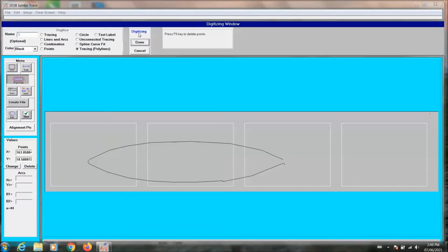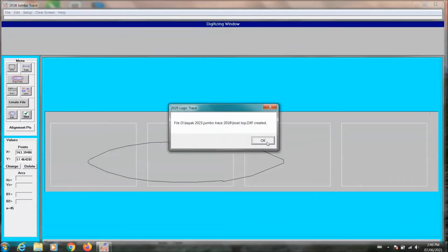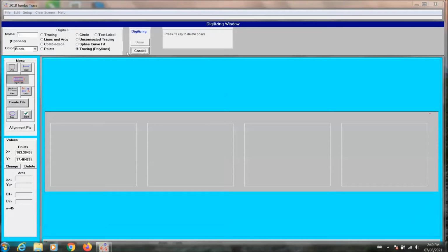Once I'm finished tracing out this boat top, then I'm going to save it as one file, and I'm going to put that file into Vectric Aspire 10.5, and I'm going to make it in 2 pieces because I want these pieces to come out of one sheet. I'm doing all this because the boat's 12 feet, and we're trying to get the top parts out of a 4x8 sheet, and by rotating them in a bit of an angle, I can get 2 cuts.